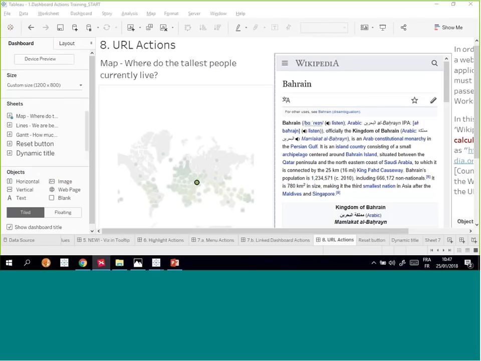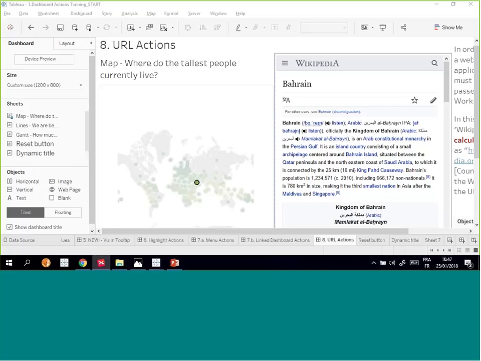So we started with the best practices, which were map your actions ahead, give clear names to your actions and sheets, and make sure the fields you're filtering are in both the source and the target sheet. And so the opposite of this is the don'ts. So my first don't will be don't use dozens of dashboard actions just because you can. Try to think about why you should use a filter, why you should use a highlighter, what's the value added for your reader.